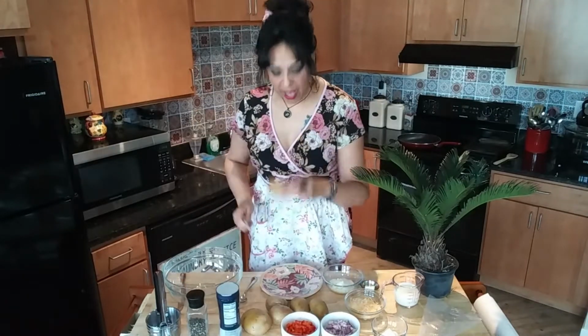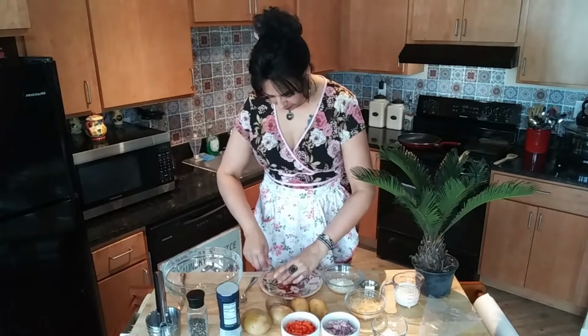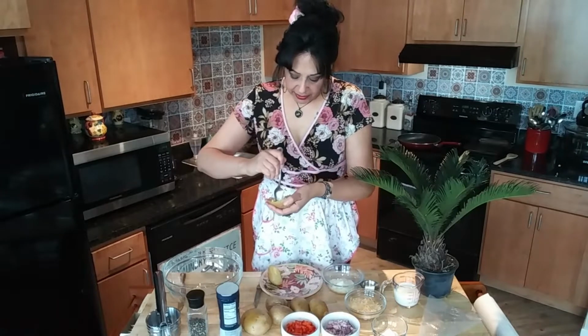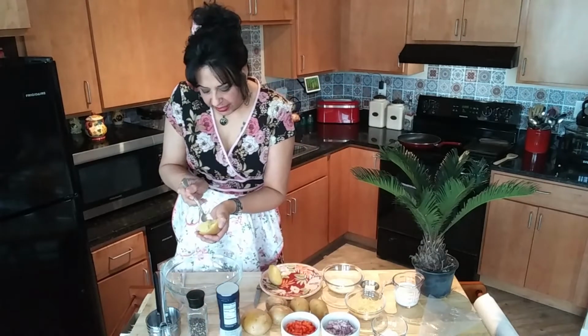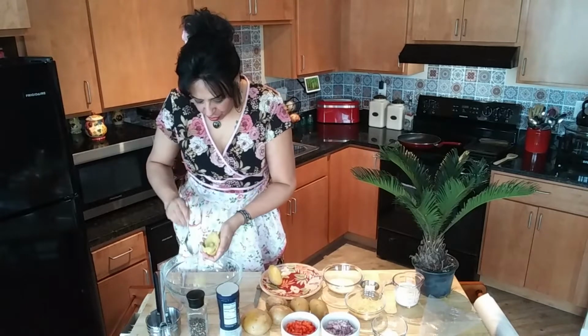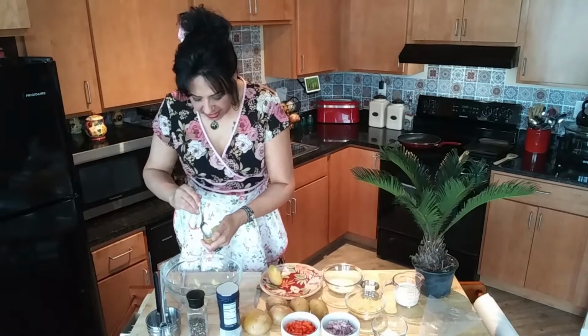Okay, I have here 6 medium-sized potatoes that I've baked at 400 degrees for 1 hour. I'm gonna split them in half. Take a spoon, take out the filling, take all the insides out. Very careful you don't break the potato skin.